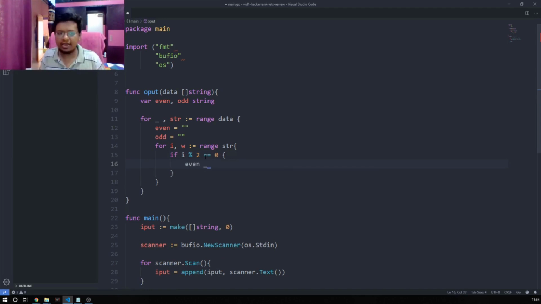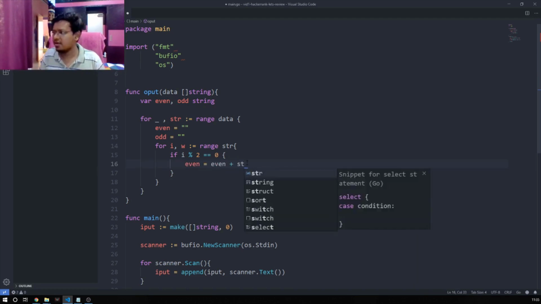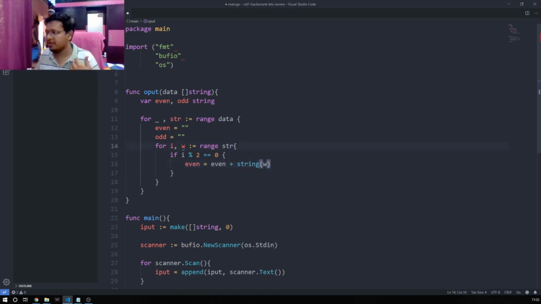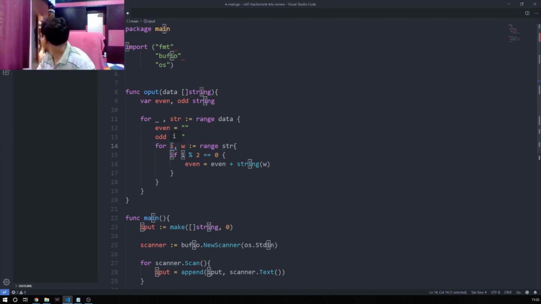So I can say something like string w. What I'm saying is, if the index is even, then you add that value to my even string. An easier way, if you're new, would be even equals even plus the string of w. So this is the index, this is the value.